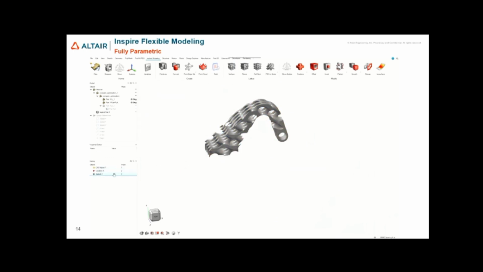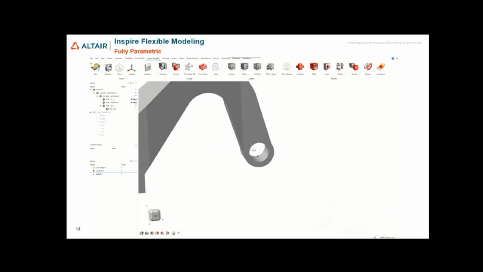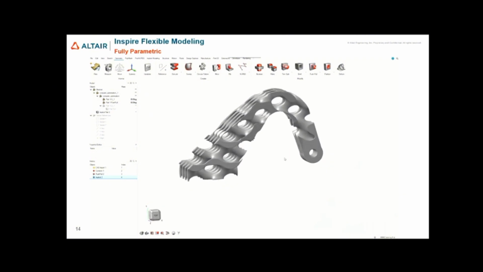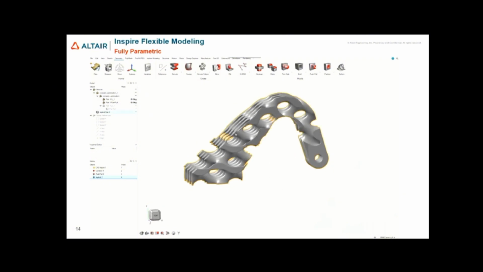And what we can do now is roll back the history to before we made the lattice and actually change the shape of that BREP geometry. So we can change the size of the hole. We can accept that operation. We can roll the history forwards again. And then if we look at the lattice geometry, we've updated that body that's been captured there.